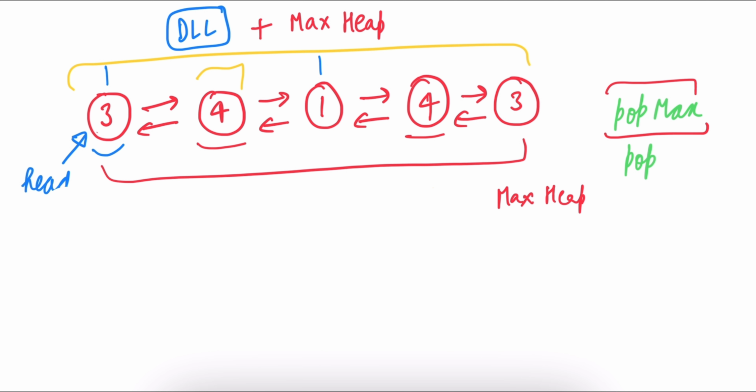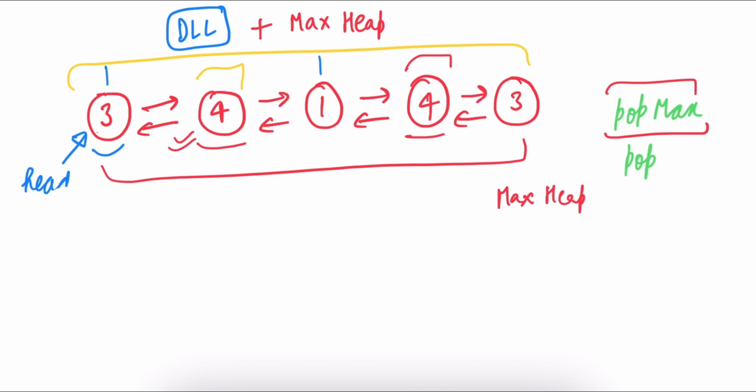So when we were adding all these nodes to our stack, we were also adding them to our max heap. In our max heap, it is not guaranteed that when we do a poll call, this node will be evicted first. It could happen that either of these two nodes can be evicted if we are only adding nodes to our max heap based on the node values. So if we want to evict the node which is closer to the top of the stack, then we want to keep track of the timestamp at which a particular node is added to our max heap.